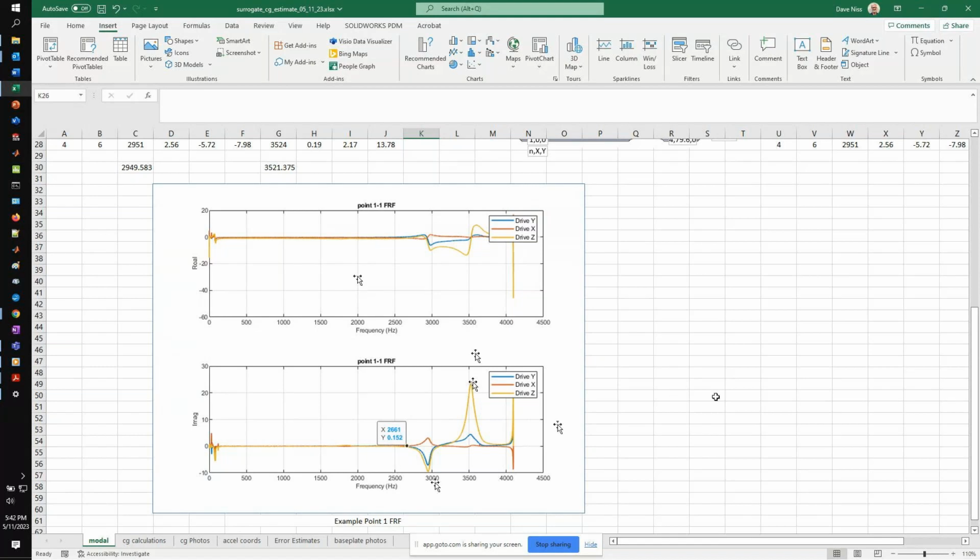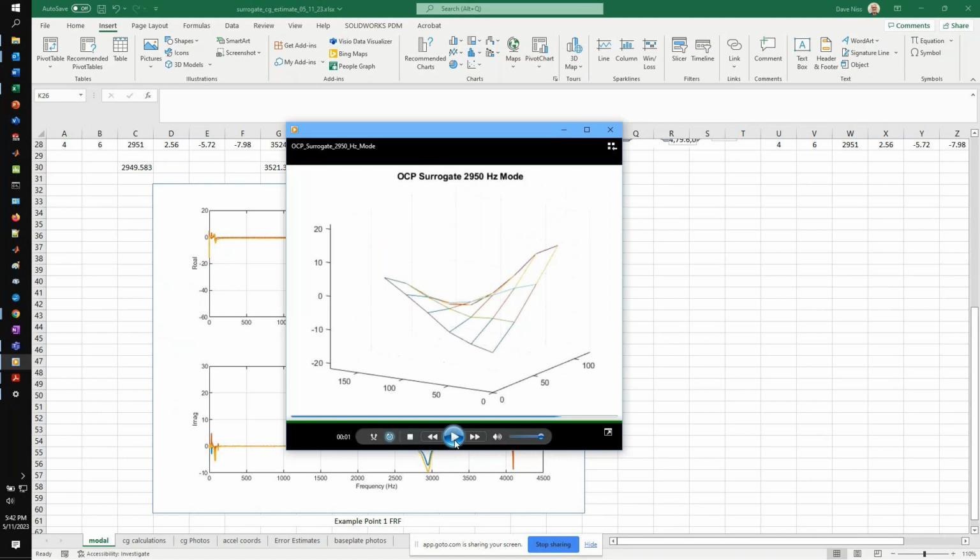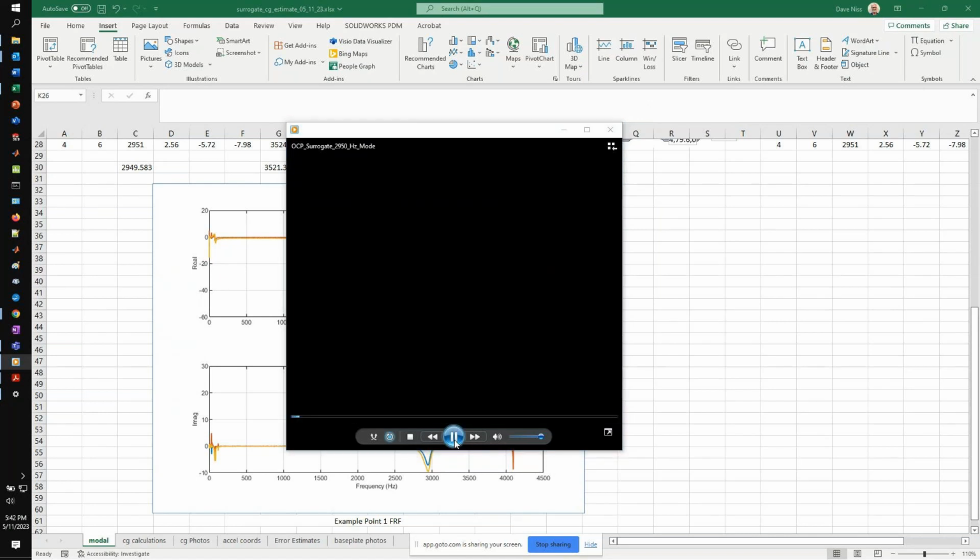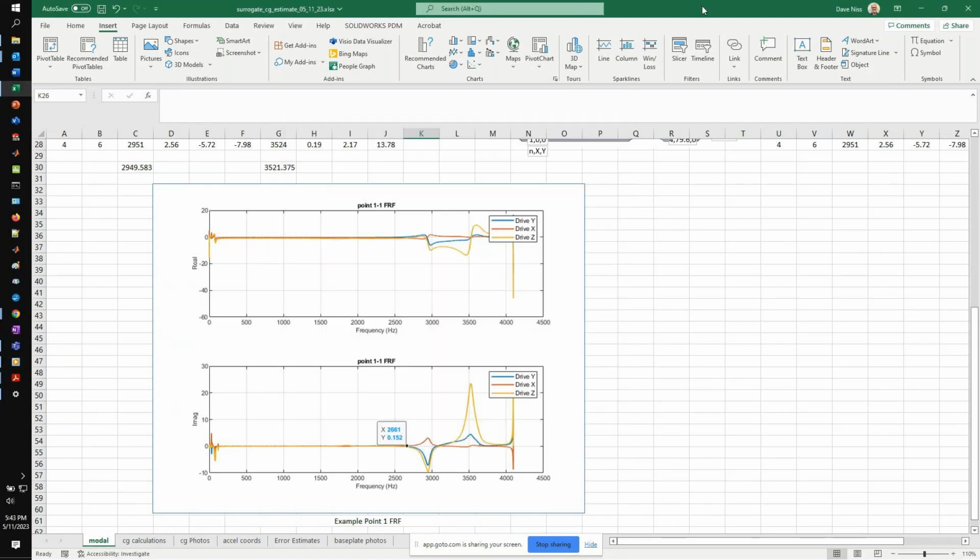So what you can see is there are really two modes. One is about 2950 hertz and the other is up over 3000, about 3500 hertz. So you can see there are two big dominant modes in the response, which matches what the FEA was targeting. And when you look at the lower frequency mode, and I don't know how well this is going to share, it's not doing a great job right now. Anyway, it's a torsion mode.